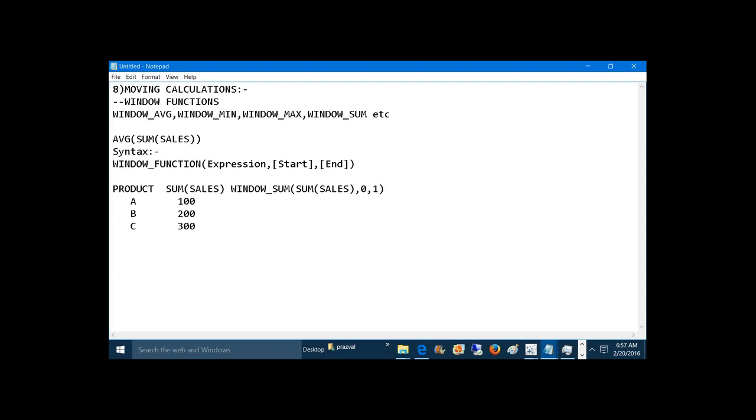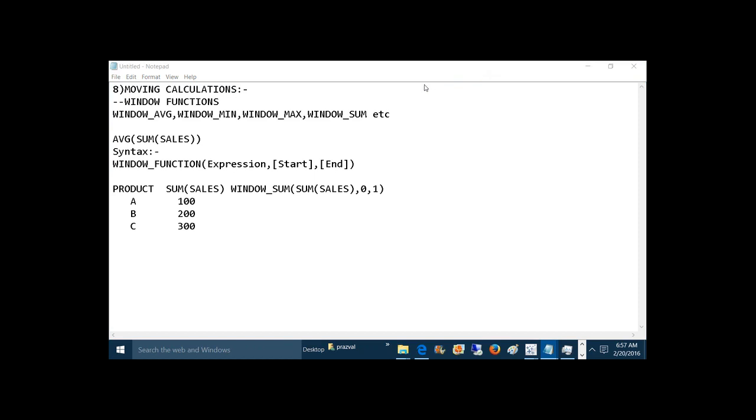So here what is the meaning of 0 comma 1? In table calculations, 0 indicates the current value, positive values indicate next values, and negative values indicate the previous values. So here the 0 indicates the current value. For this product, the current value is 100.